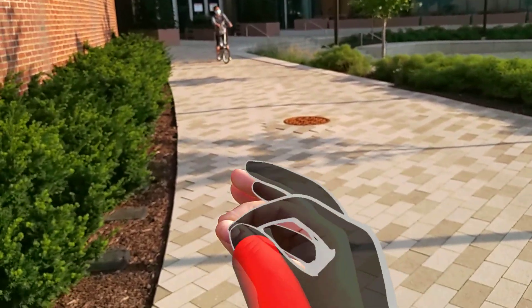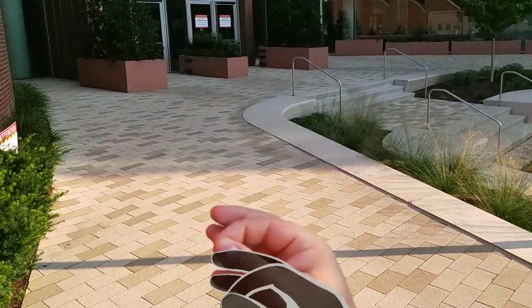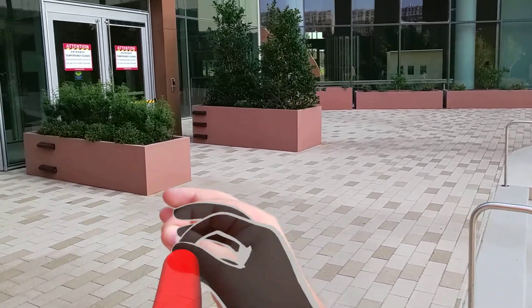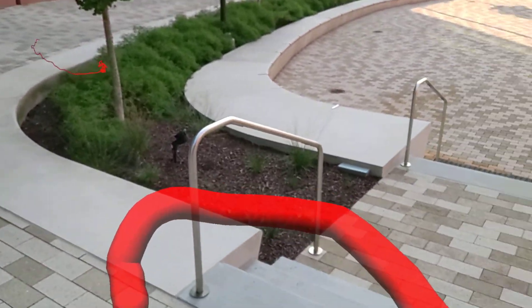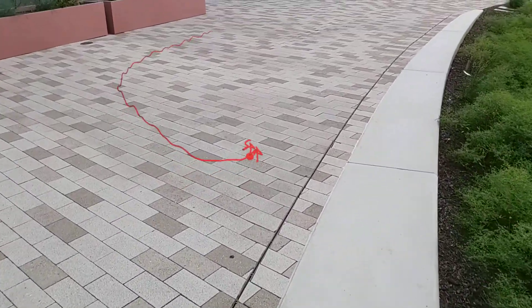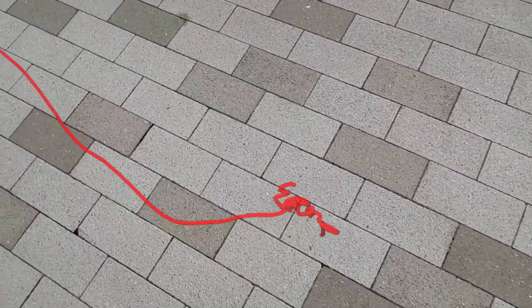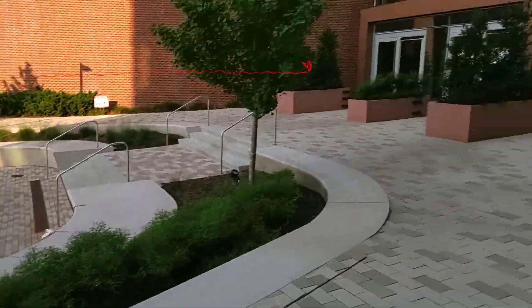This will be interesting to see where the start ends up being — assuming it's anywhere over here at all, it could have drifted really significantly. Oh wow, that's a lot farther than I thought it would be. I started about here, and that's where it ended up — a couple meters at least along the ground plane, and the height is obviously about two times my height, maybe 11 or 12 feet. Not great.